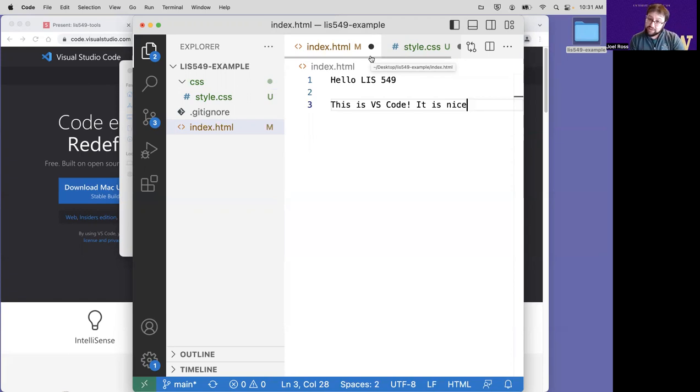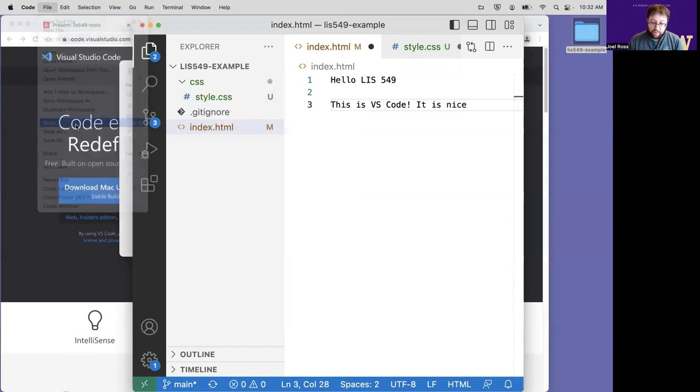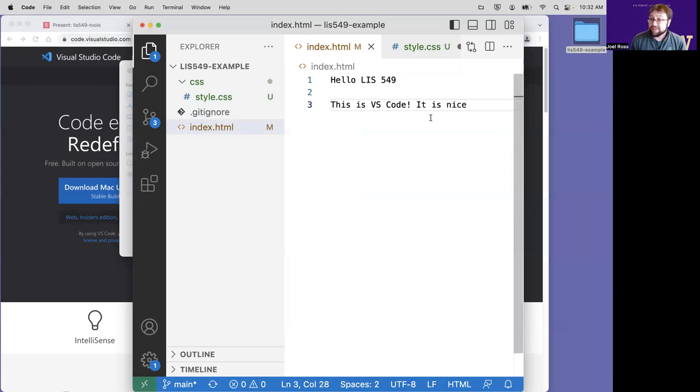Anytime you want to write some stuff, in order for it to show in the browser, you'll have to have saved that file first in order for the browser to be able to know what it's looking at. So you always want to make sure that you've saved your file, right? File, Save, or the Control-S shortcut, the same way you'd save a file inside of Word. And once you save, you'll notice that circle goes away and gets replaced by the X to close the tab itself. So if something doesn't seem to be working, if you're writing out some code or doing some changes and your browser doesn't seem to reflect that, make sure that you've saved the file.